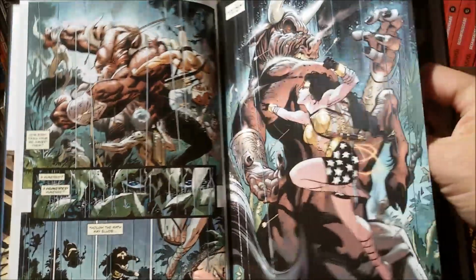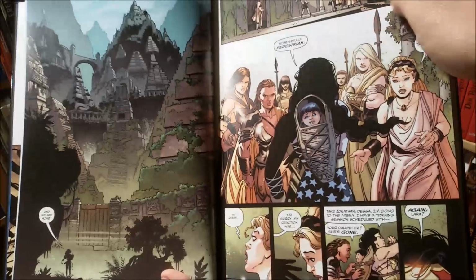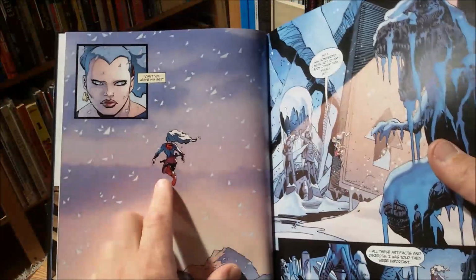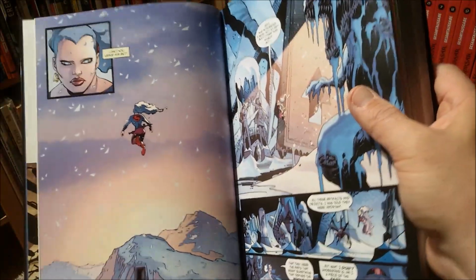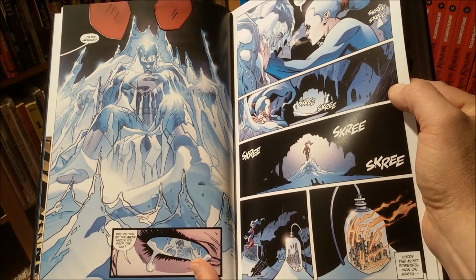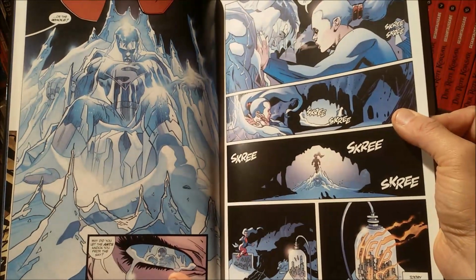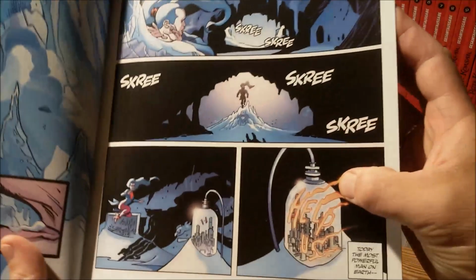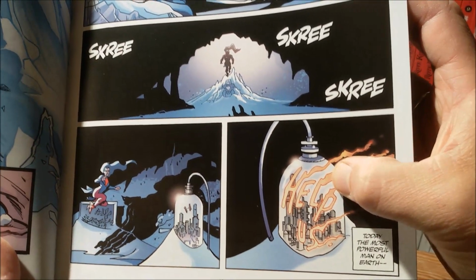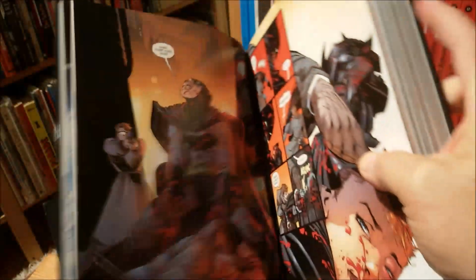And she has now a daughter with Superman. I didn't know that, but here's the brother of that daughter, Lara, and we will see Lara going to visit her dad. And here you can see her dad, Superman, in ice. Visually, obviously a treat, like many pages here by Andy Kubert and Klaus Janson. And here you see the little city of Kandor, or all these Kryptonians that are in this bottle here, and they will play a huge role in the story.